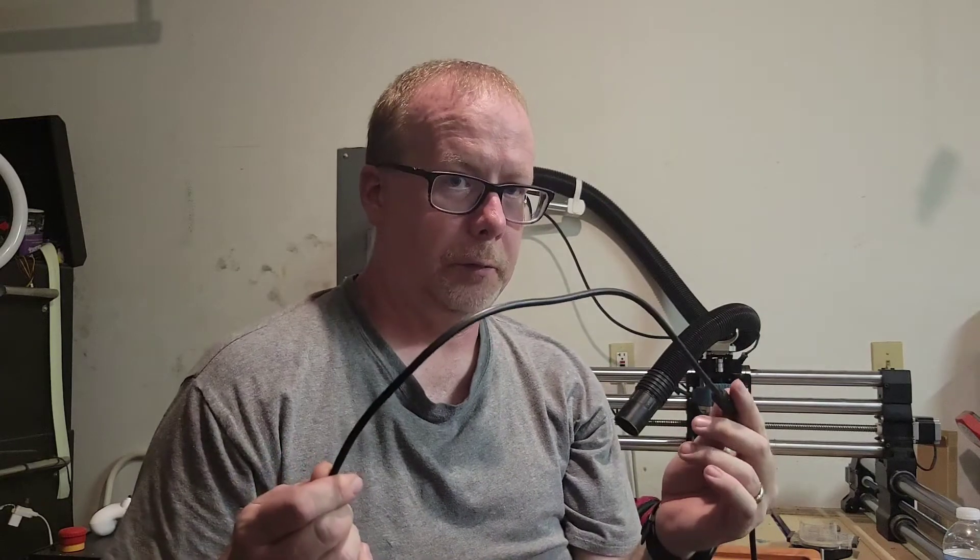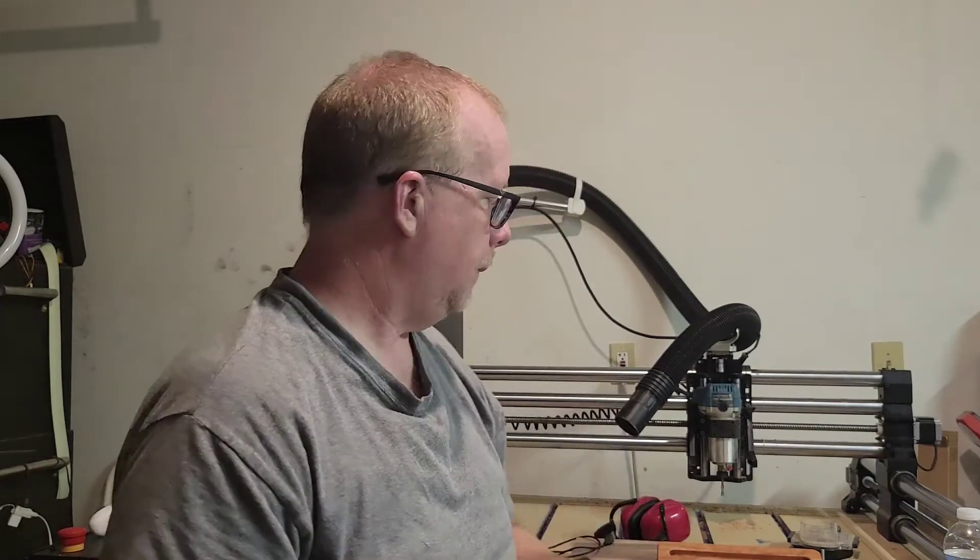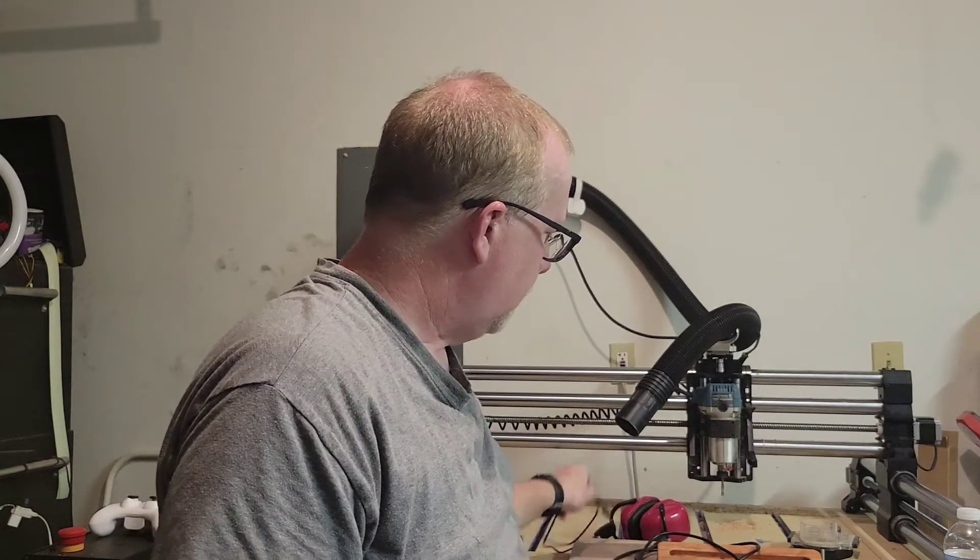The other thing you can do: don't run your USB cable next to your router or your vacuum. Run it completely separate. It doesn't have to be ten feet away — just a reasonable distance. When you bundle them together — and I've seen people use wire ties to run the USB right next to the power wire — it allows that magnetic field to get into the USB cable itself.